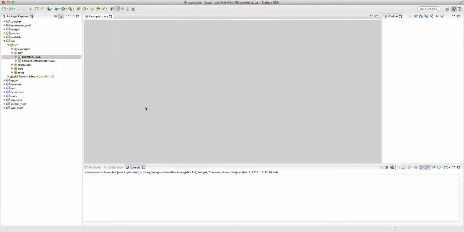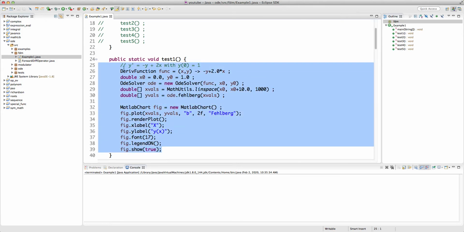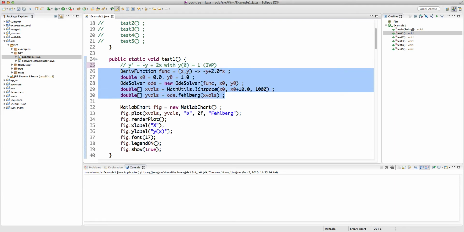All right. So here's our example class. So test 1 is basically solving y prime equals minus y plus 2x with the initial condition. So this is an IVP problem, initial value problem, y0 equals 1. And it's very easy. The way we implement it is very easy and very elegant. So we define our deriv function, which represents a single real valued ODE, x and y goes to minus y plus 2x. This is the right hand side.